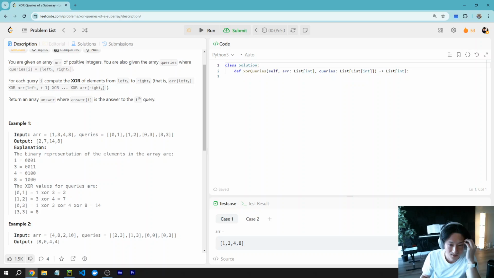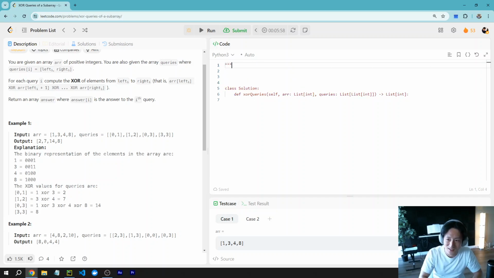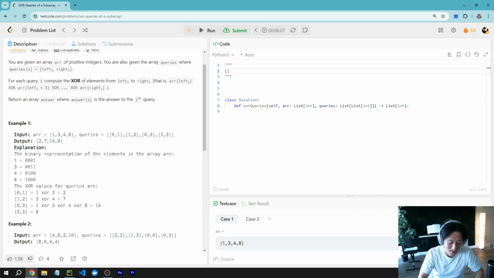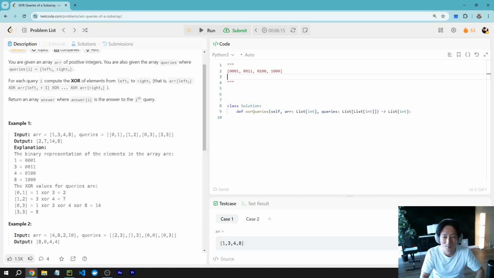It's hard to explain. How can I explain? So if we have 0, 0, 0, 1, 1, 0, 1, 0, 0, what's going to happen if I do prefix XOR? Is it really helping me?